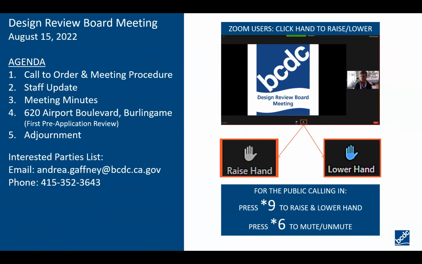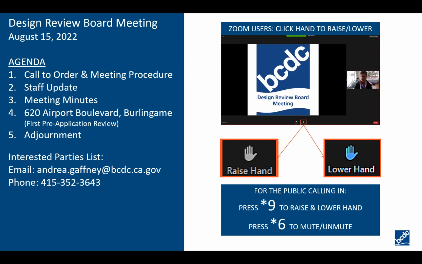First, if you're attending on the Zoom platform, please raise your virtual hand in Zoom. If you are new to Zoom and you've joined our meeting using the Zoom application, click the hand at the bottom of your screen. The hand should turn blue when it's raised. The second way, if you're joining our meeting via phone, you must press *9 on your keypad to raise or lower your hand to make a comment, and *6 to mute or unmute your phone. We will call on individuals who have raised their hands in the order that they are raised during the public comment period for each project. After you are called on, you will be unmuted so that you can share your comments. Please state your name and affiliation at the beginning of your remarks.